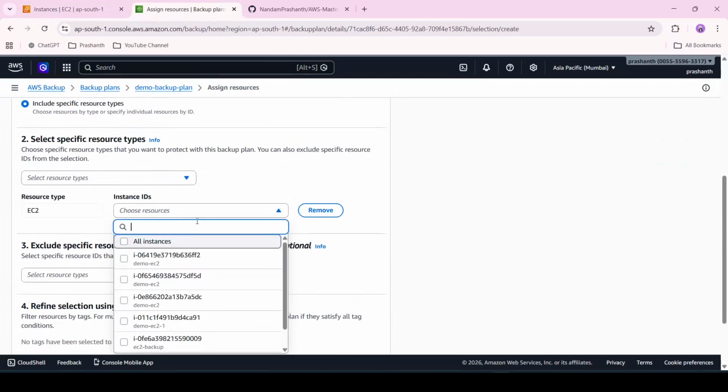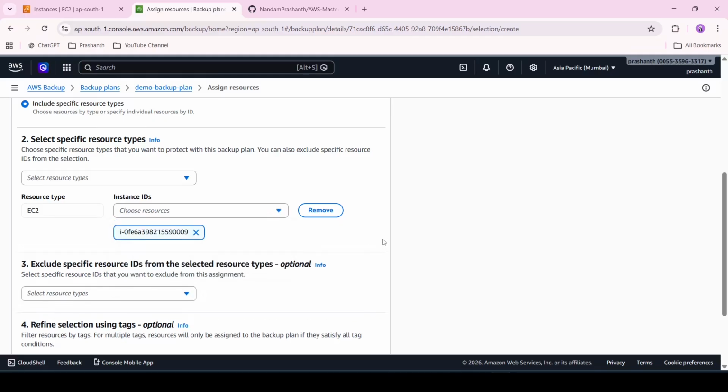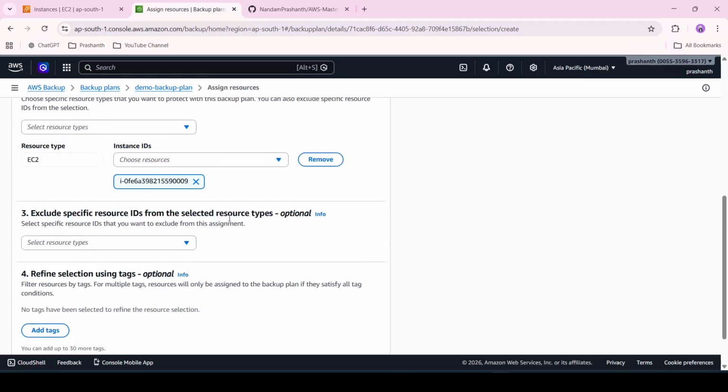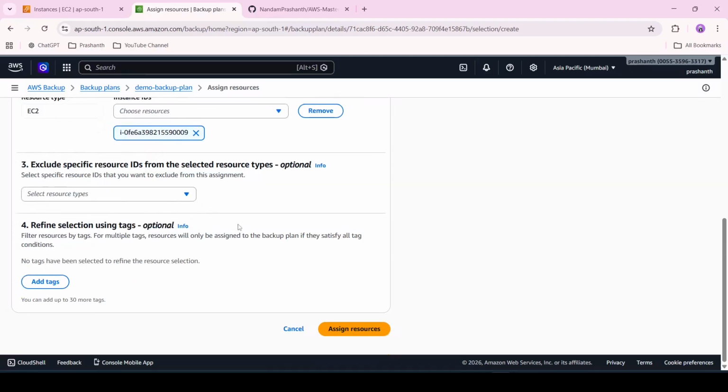Not all instances, only the resource ID which matches this. Only these details will be backed up. We can also exclude specific resource IDs from the selected resource type, or leave it as it is since it is optional.